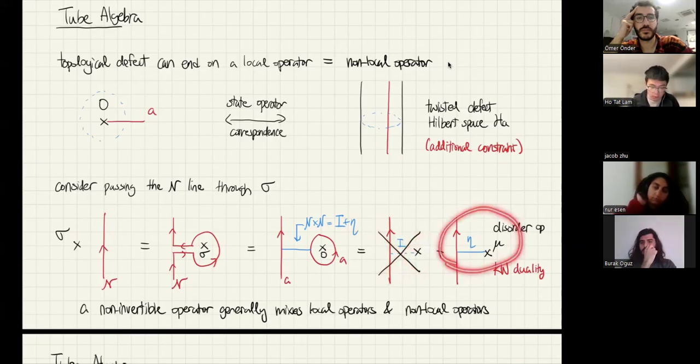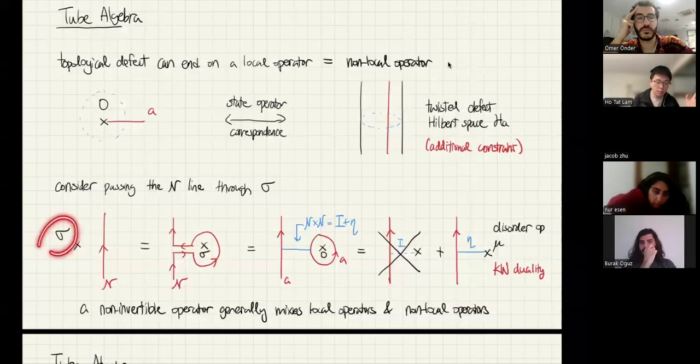And as a result, what happens is that we are mapping the spin operators to what's called disorder operators. So this is an operator that is attached by the Z2 lines. And this is essentially the context of Kramers-Wannier duality. It's mapping you from order operators made of the spin to disorder operators made of this mu operator that is attached by the Z2 lines.